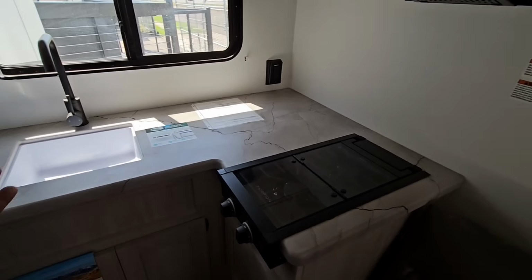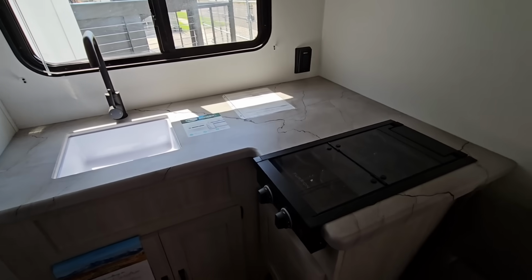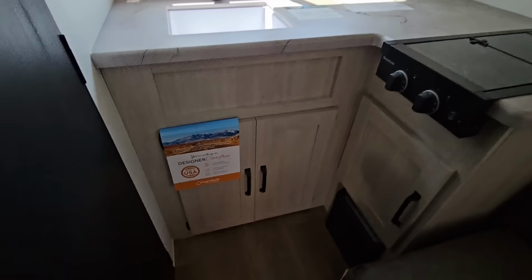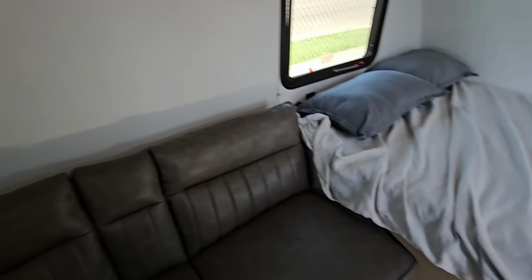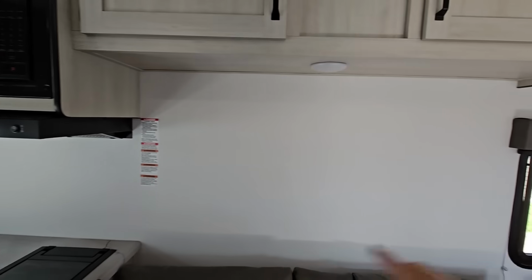I can't even hold thermofoil against them on this one, just because of the price point and the size, to be honest with you, even though it would be nice if they put something a little bit more durable than thermofoil. That said, jackknife sofa, you could turn this into another sleeping area if you bring some kiddos with you. It would have been cool to put an enormous window right here. That would have been really cool, I think, at least.